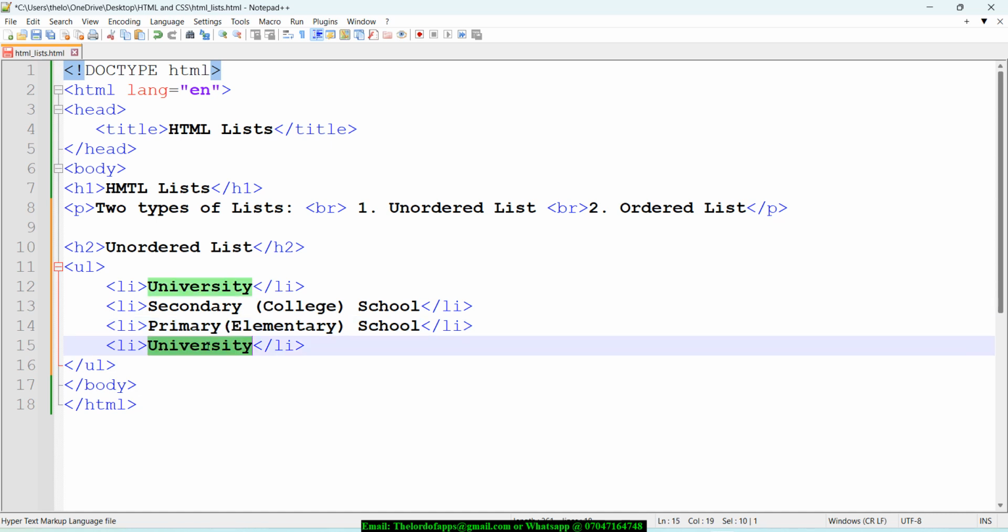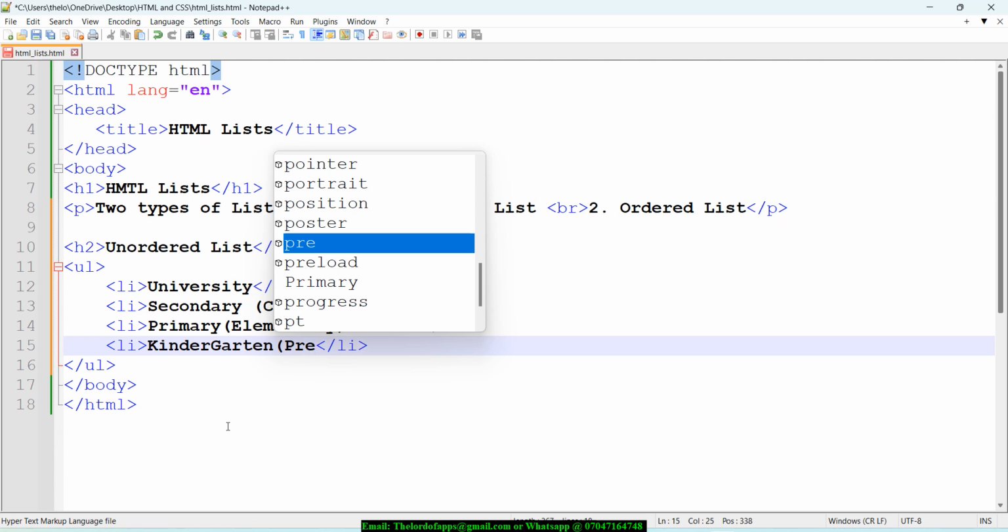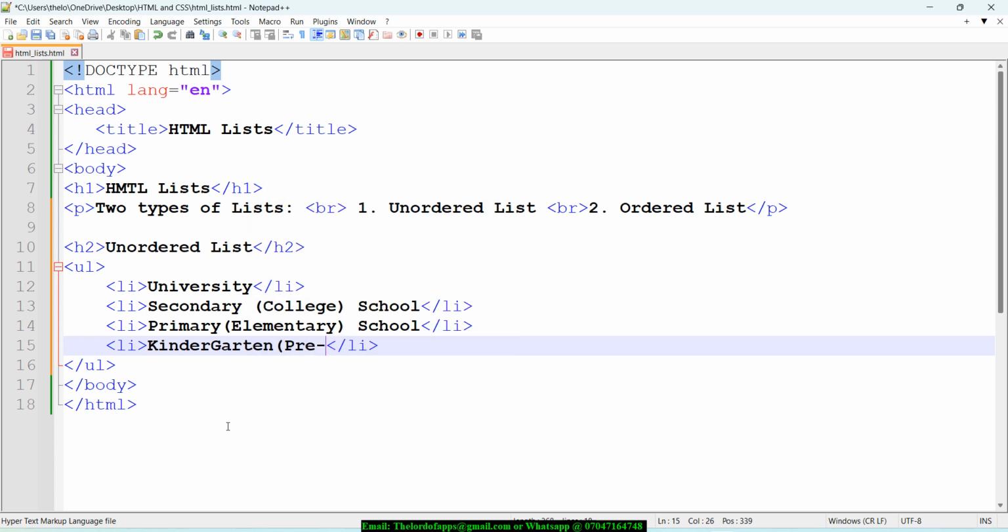And the final thing that we have right there is the kindergarten. Let's say that the final step right here is going to be kindergarten. So let's put that right there, kindergarten. Some people call this something like pre-nursery, so you can put something like pre-nursery right there. Basically just things of that nature. This may be different depending on the country that you're coming from, but let's just go with this.